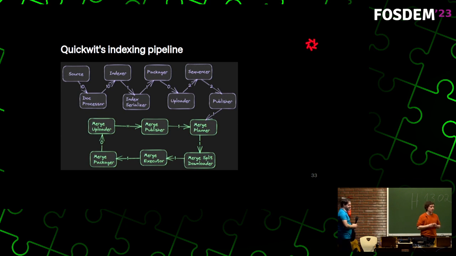Yes? How about reliability if you want to be sure that the log line will make it to the index? Do you count them, or how do you know they made it through? Yeah, it should be the subject of another talk. Because no, that's a super interesting question. The pipeline, you want to have an idea of what kind of delivery semantics you want to have. We actually offer exactly once semantics.